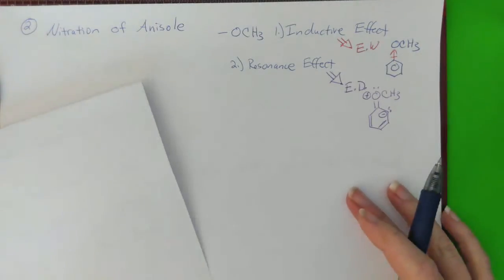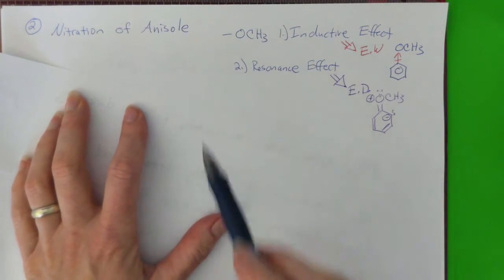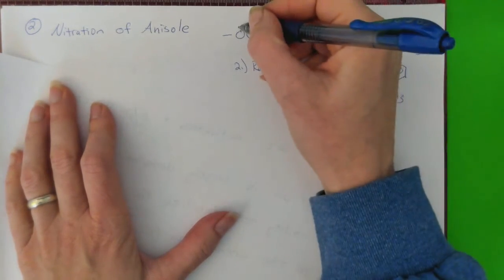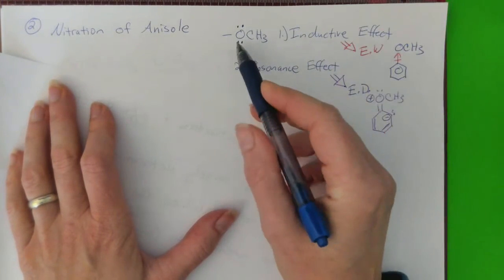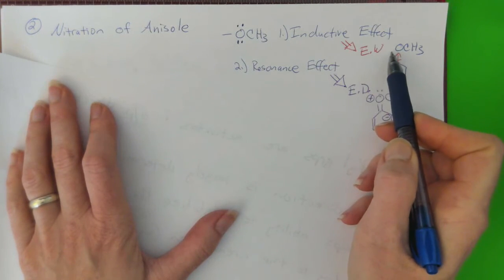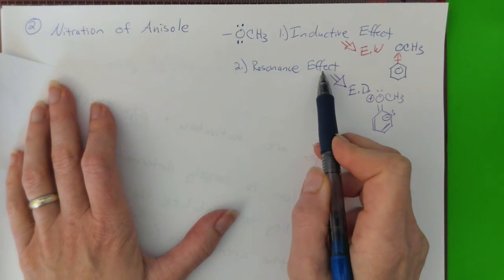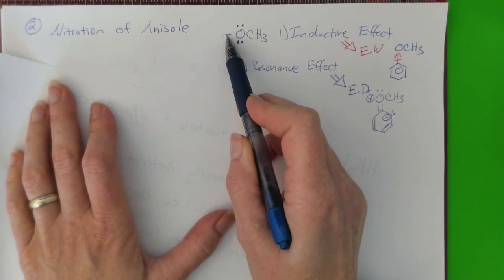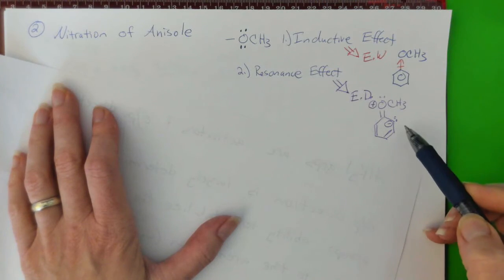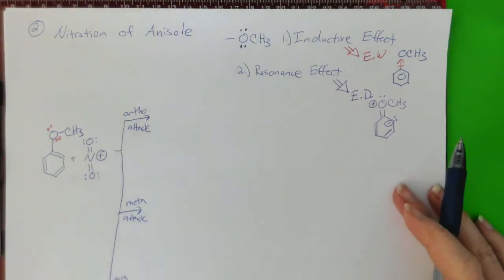What I'm going to have you do now on your own, and this was part of your assignment, is to take a look at the nitration of anisole, which is methoxybenzene. This is the group, and it has 2 lone pairs on that oxygen. From an inductive standpoint, because of that oxygen, it's electron withdrawing, so we expect it to be deactivating. But from a resonance standpoint, I can bump this pair of electrons down, and then I get a negative charge in the ring. It's electron donating, so it's activating from that perspective. I'm going to let you go ahead and fill this out.